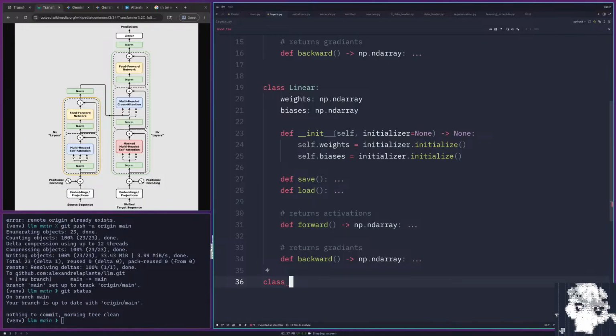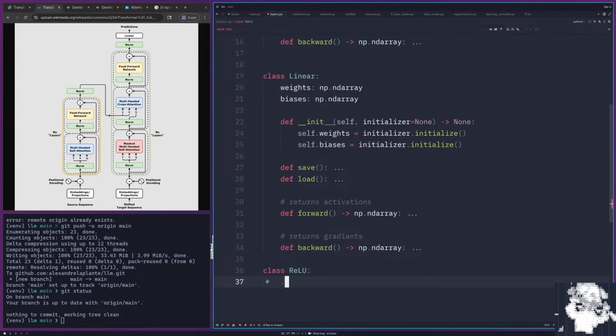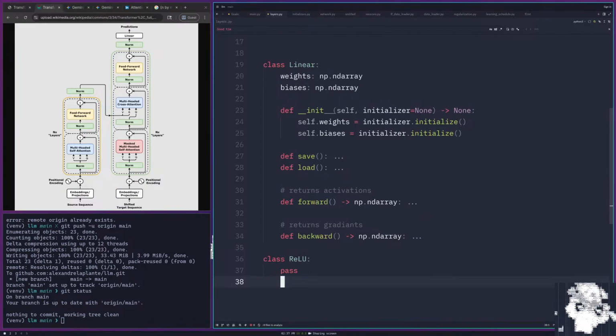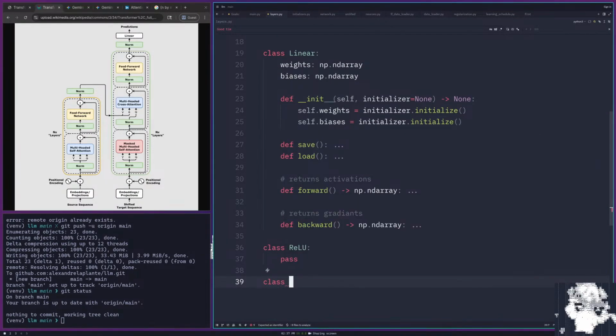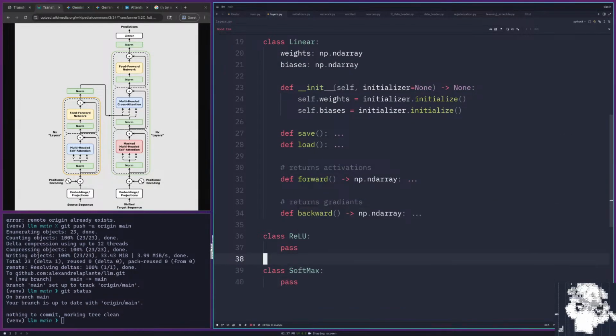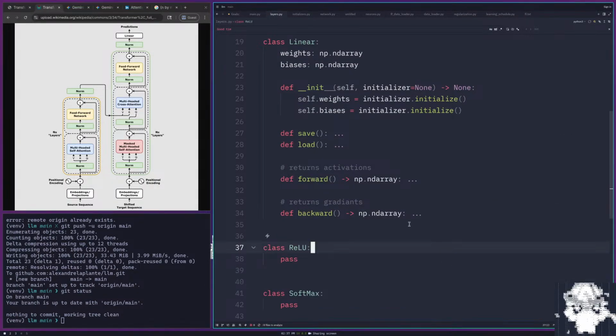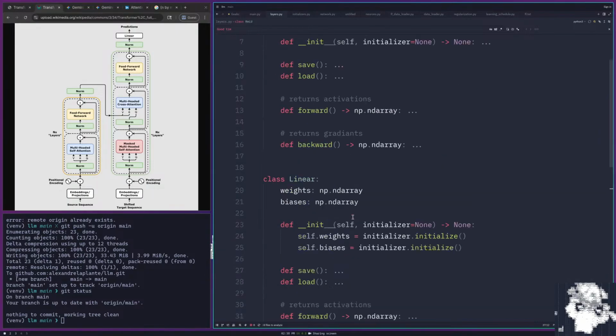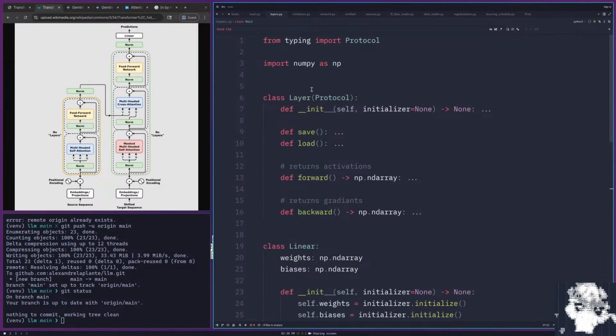So then we'll want to implement ReLU as well, and softmax, at least in order to be able to run the networks that we've already been running so far. Okay.